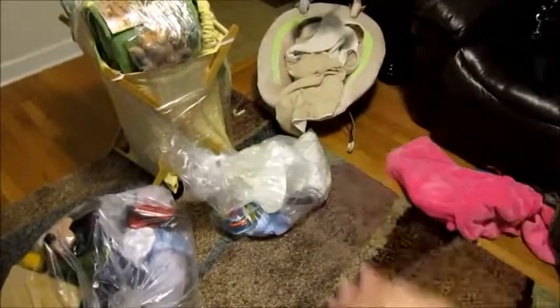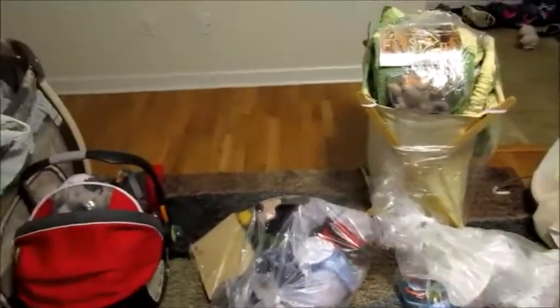The downfall is that if you're a consignor or volunteer, you go before even the grandmas and the pre-sale for new moms. Volunteers and consignors go before that sale, so all the good stuff is gone. So unless you volunteer or consign, you really can't find that great of things. This is what we came out with, and besides his bouncer just sitting there, I'm going to quickly take everything out of the bag and show you guys everything we got.